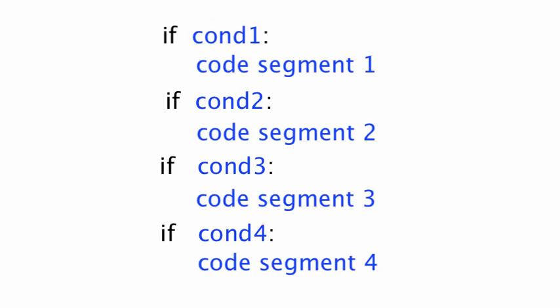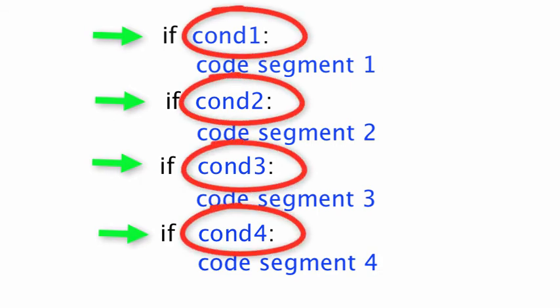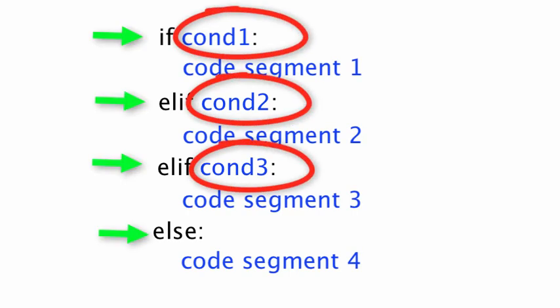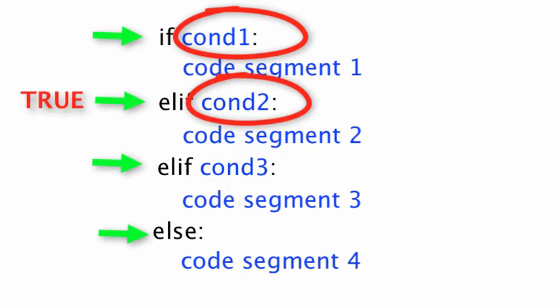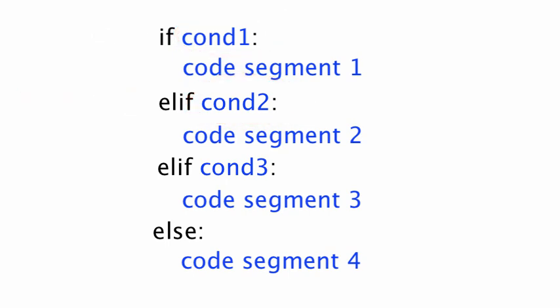Consider a sequence of if statements. Regardless of the result of any of the condition tests, every if statement will execute, and its condition will be tested every time the program is run. However, with an if-elif statement, in the worst case, all the conditions will be tested. But on average, one of the conditions will evaluate to true, causing the remaining conditions to be skipped, resulting in fewer conditions being tested than an equivalent sequence of if statements. Therefore, using an if-elif statement is more efficient than using an equivalent sequence of if statements.